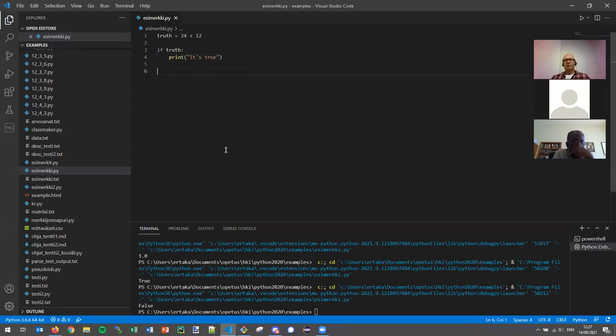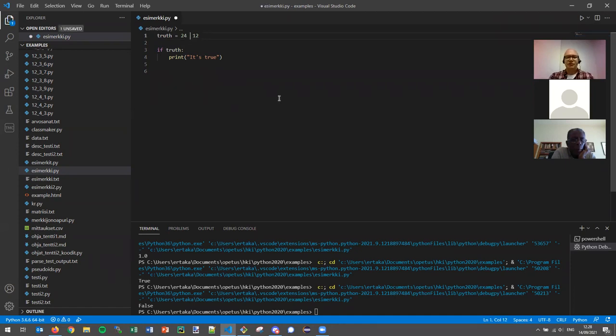So what will the program output? Yeah, nothing is true. It doesn't output anything, because the value of the variable truth is false. And then we remember how the if statements work. So if the value of the expression is false, then the block following the if statement is not executed at all. So in this case, it just skips over this one.